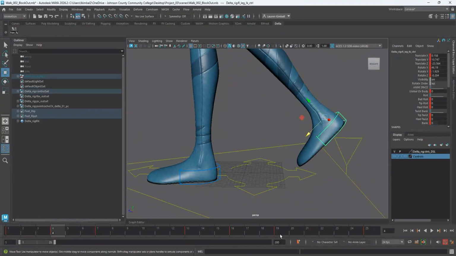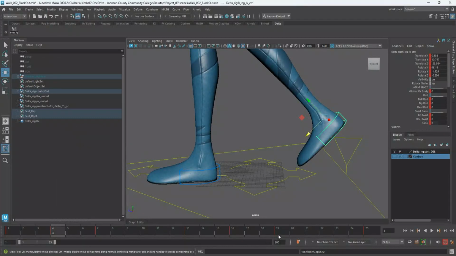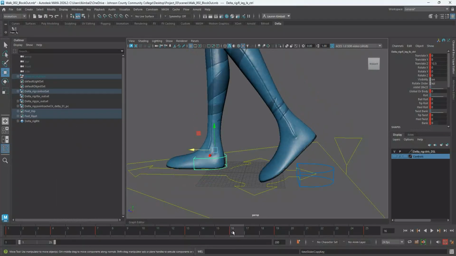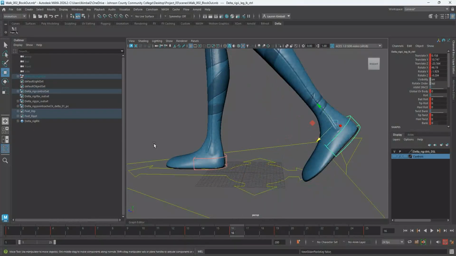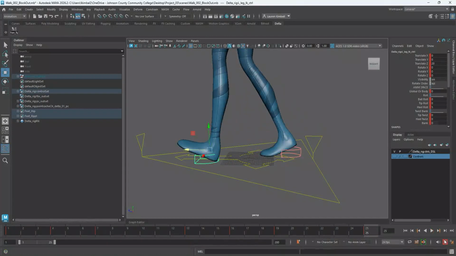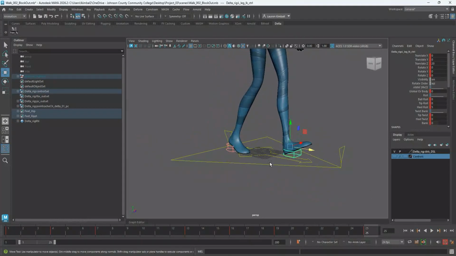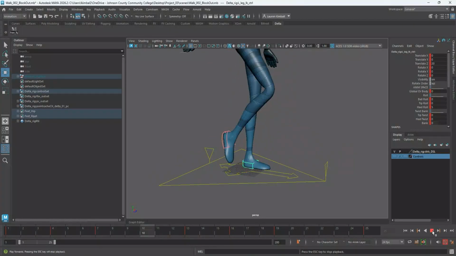I'm going to grab this, right click, and copy the key, and go back to my down over here, grab this controller, right click, and paste that key. So now we've got this nice little progression on both sides. Cool. I like how that came out. And you got to see a couple of ways to go about it.